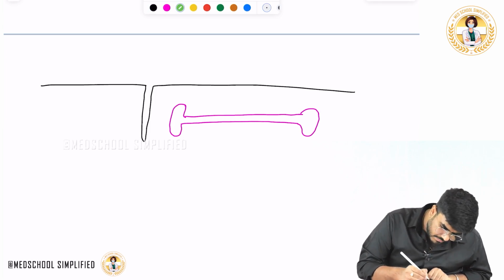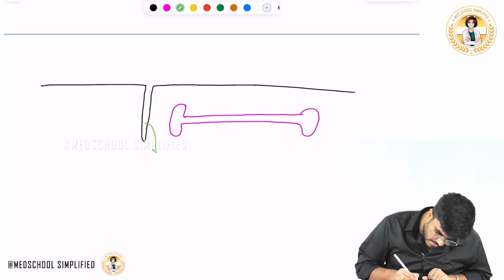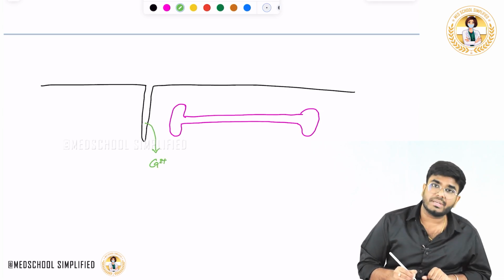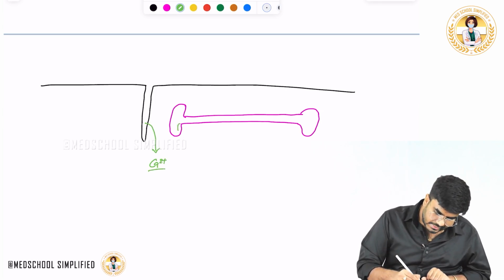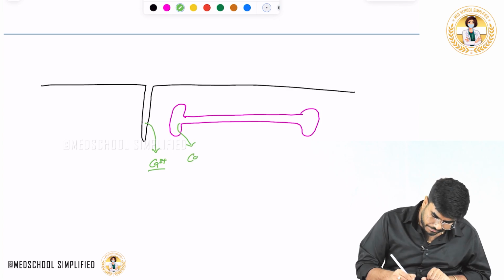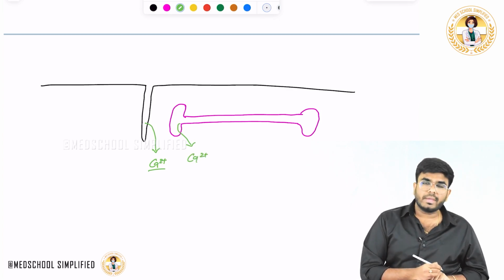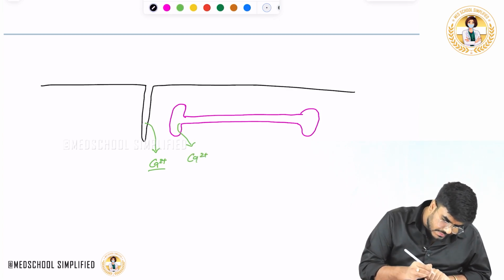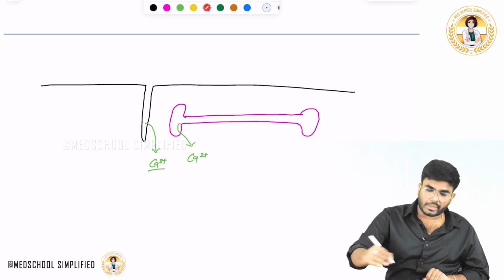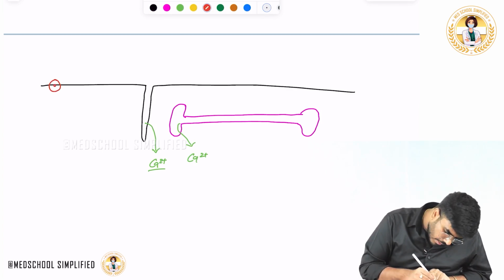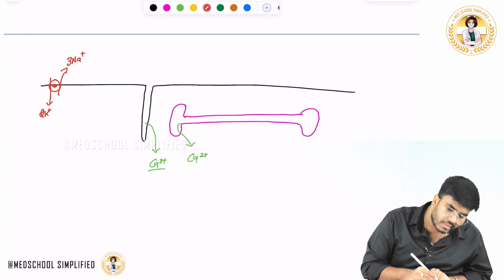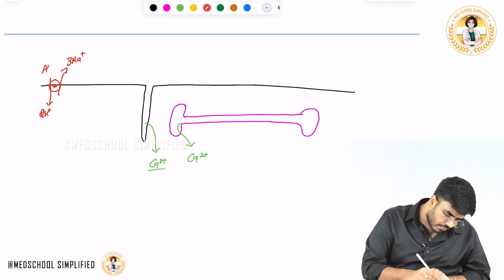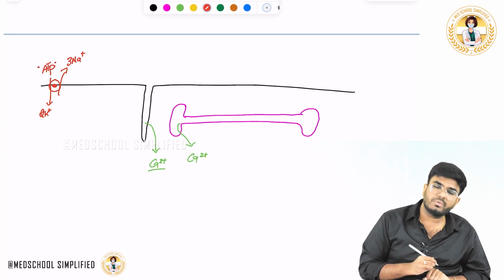Now the calcium from outside, this is the essential calcium which is coming into the cell, and this is the calcium which came from the sarcoplasmic reticulum from here. Now see, on these cells, on the myocardium, there is a pump called the sodium potassium pump. It brings 2 potassium ions into the cell in exchange for 3 sodium. First 3 sodium will go out, and 2 potassium will come in using ATP.